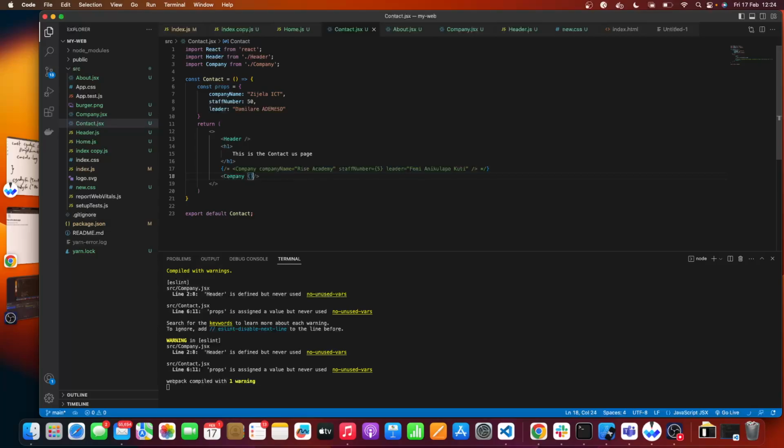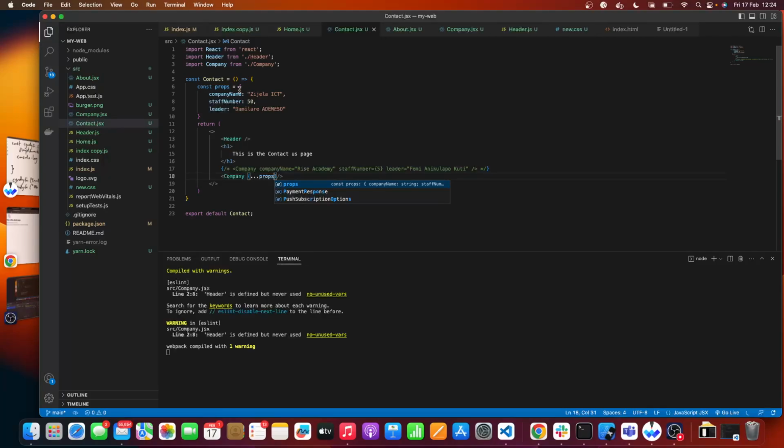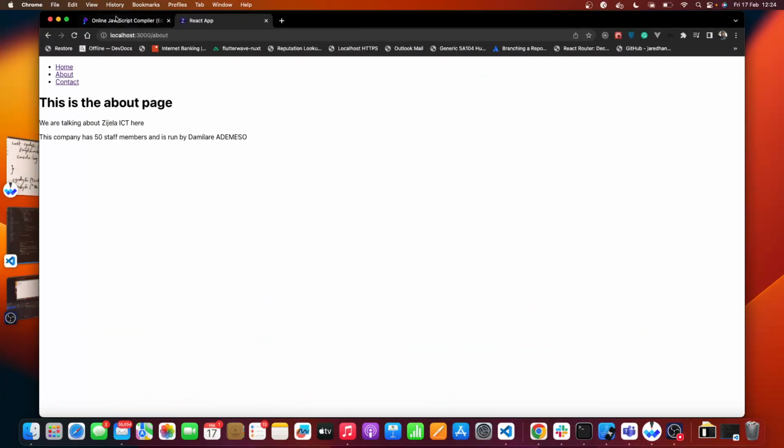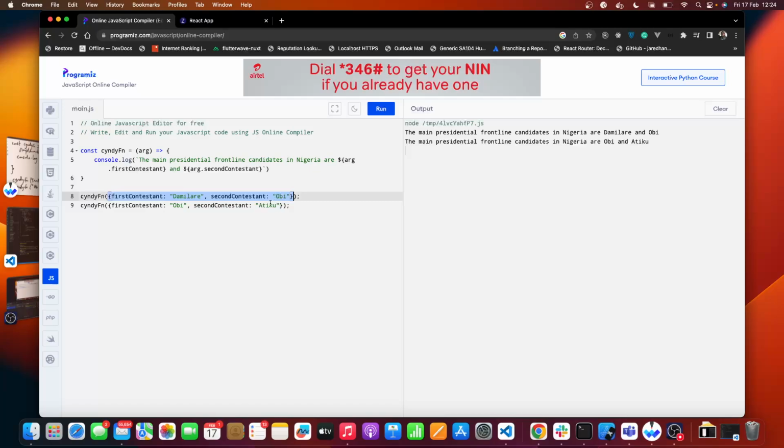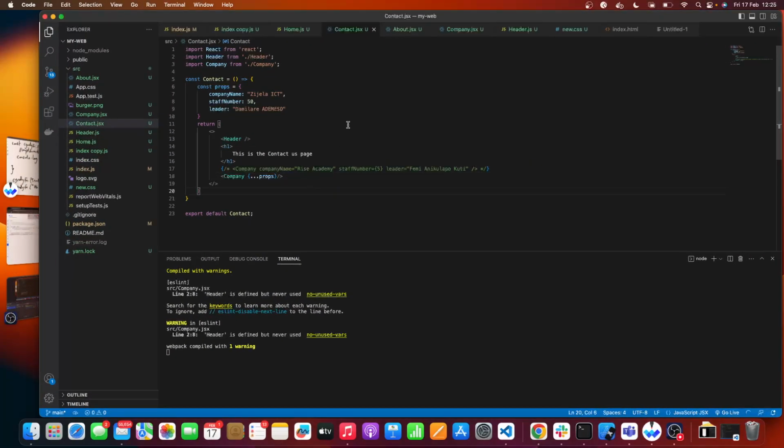You are saying more like copy and paste in Microsoft Word, right? 1, 2, 3 props, everything here you have passed it into the company, just the same way you called this JavaScript function here. So which means this is the contact page. So yeah, that props company name is changed. You can change it. So let's change the value here now and see what happens.